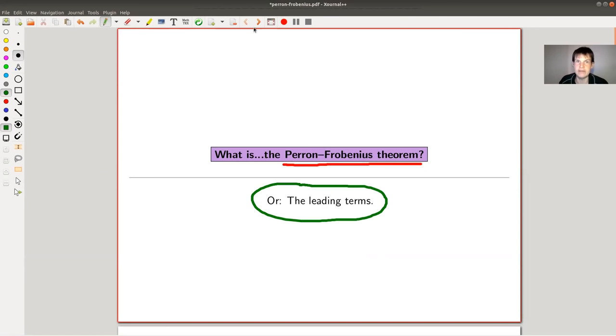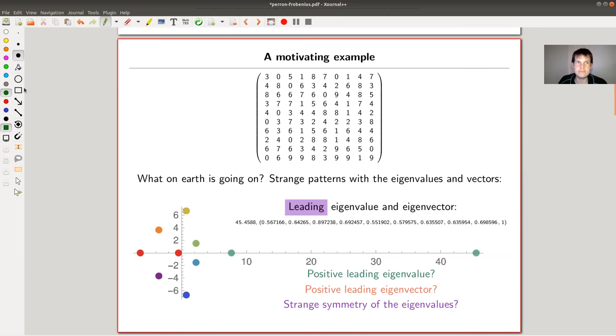So let's just jump right into it. I have here a reasonably random matrix. By what I mean is this is a 10 by 10 matrix with entries from 0 to 9. And I've chosen them using a random generator. So this is a reasonably random matrix. Whenever you have a random matrix, you shouldn't expect any patterns, right? It's random, it's reasonably random. But the fun thing is strange patterns arise. And that's kind of the essence.